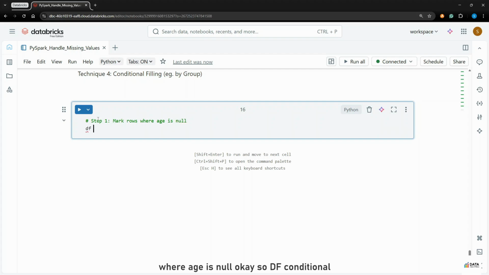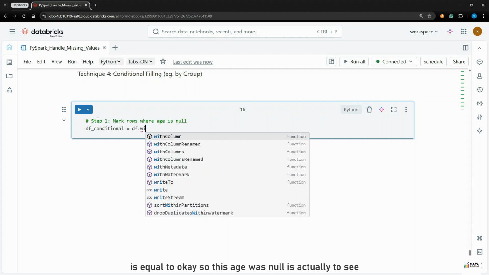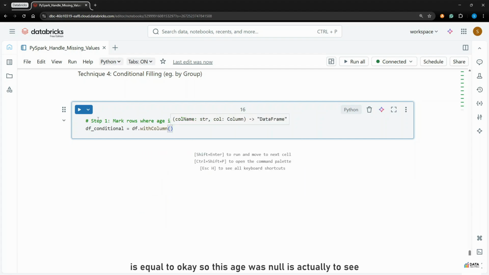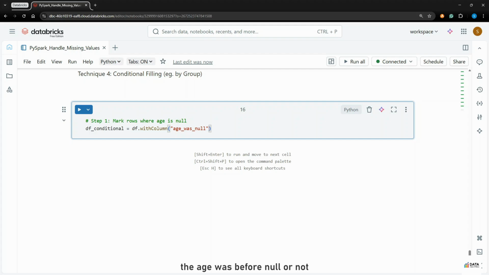So df_conditional is equal to... Okay, this age_was_null is there so that after we do this whole filling, it's good to see whether the age was null before or not.